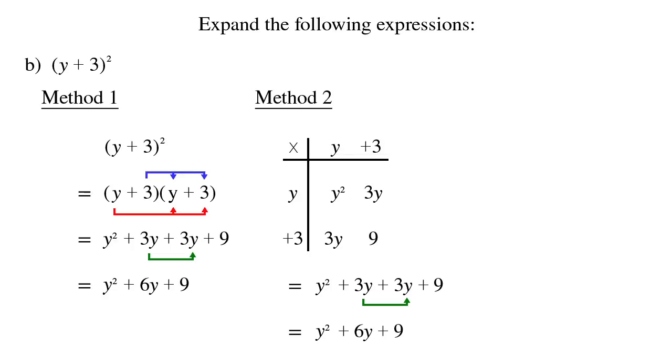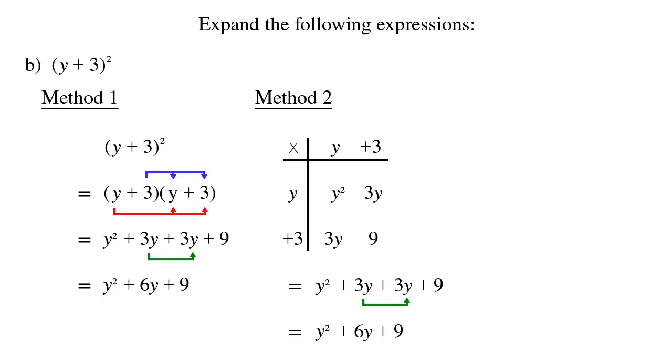If we look at our answer, we can see a pattern. Look at the y in our original equation, and we have y squared. We had 3 in our original equation, and we have 9 in our answer. If we square the 3, we get 9. If we square the y, we get y squared. But what about the 6y term? How can we get that using the y and the 3? Well, if we multiply the y by the 3, we get 3y, and then we double that to get 6y.